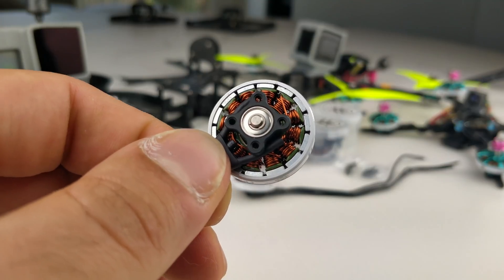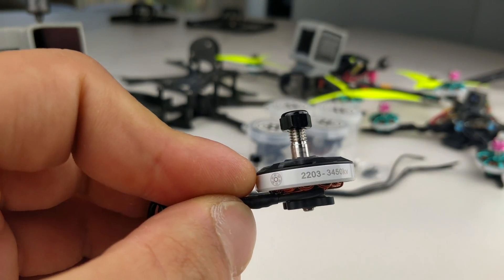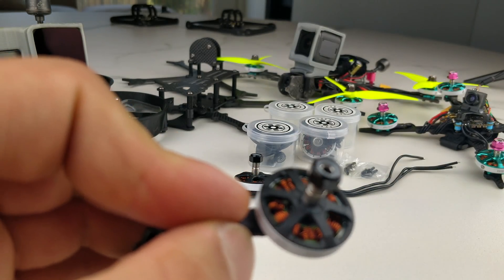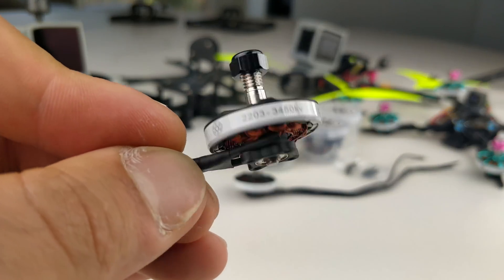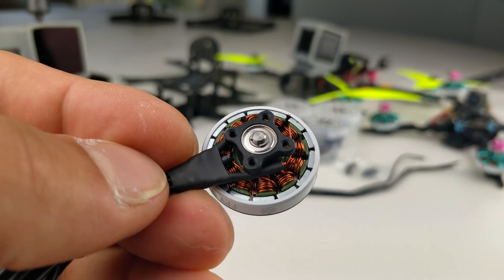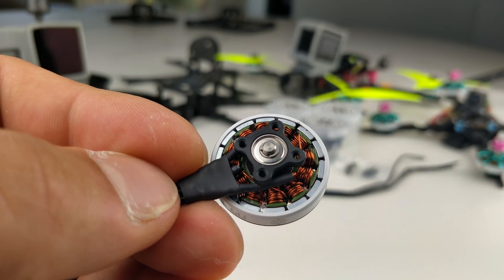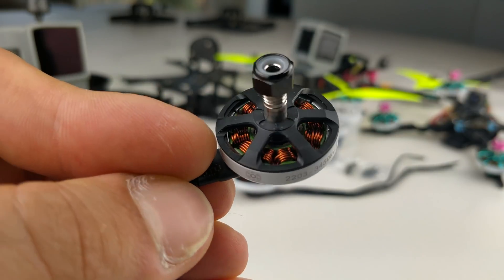Something really special about this particular size motor — 22 is not a special size, and 2203 is not even a special size. It's just a little bit shorter than the typical 2204 that was kind of the standard forever ago. This motor has a 12x12 M2 mounting platform, so it's really designed for things that are a little bit smaller. And as we have learned through the years, we like bigger and bigger motors, so this is a very appropriate progression.